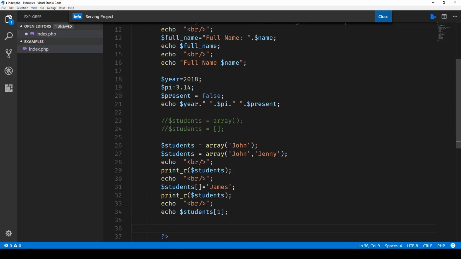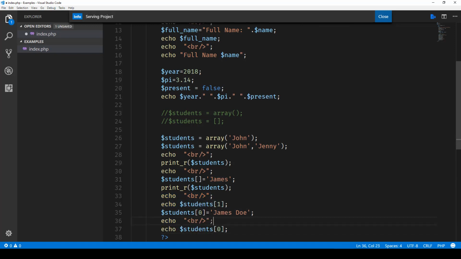Now let's say you want to update an item in the array. For instance, I want to update John to John Doe. So what I'll do is I'll say students in the same square brackets, but here I'll pass the index value. At this index value, I want to assign the value James Doe. If I go ahead now and print this individual item, which is at position 0, you'll see that instead of John we have this name James Doe.